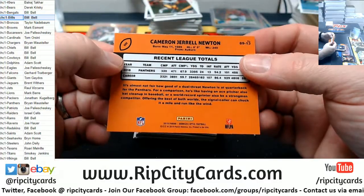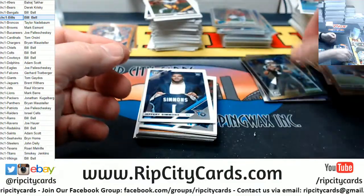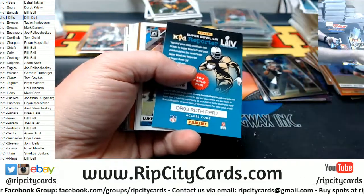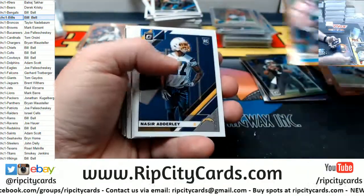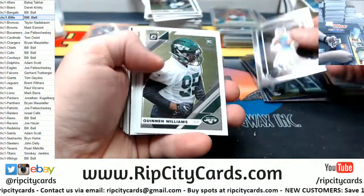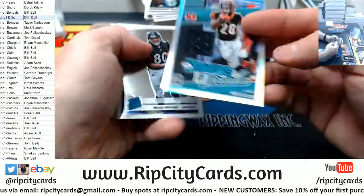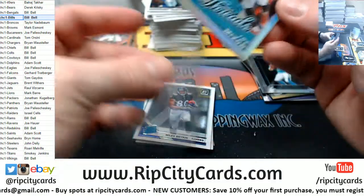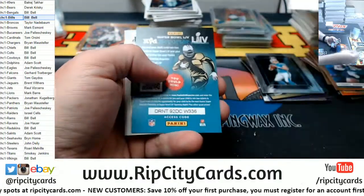Cameron Jarrell Newton insert. Yeah, you probably don't get as many inserts as you do in the regular version. But we're gonna open a regular one later too to find out about that. Armstead in copper. And a Joe Mixon swatch. Bengals.